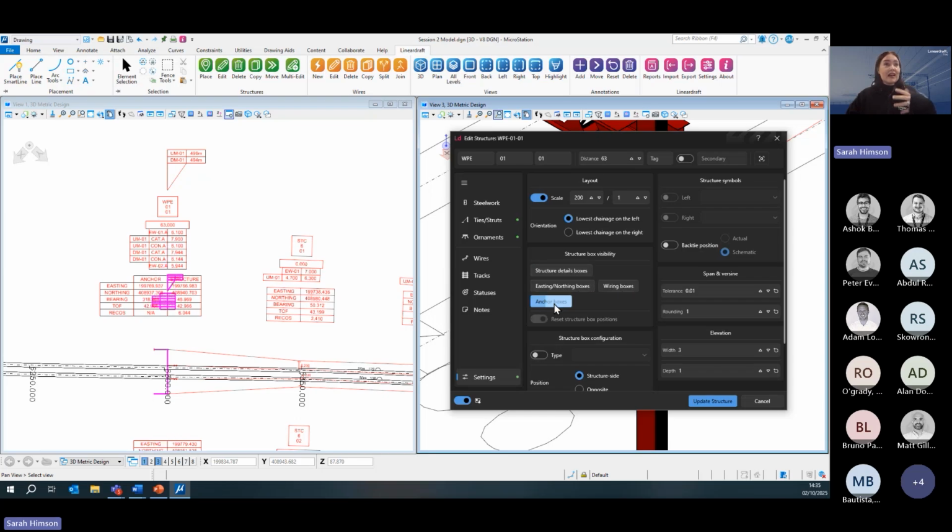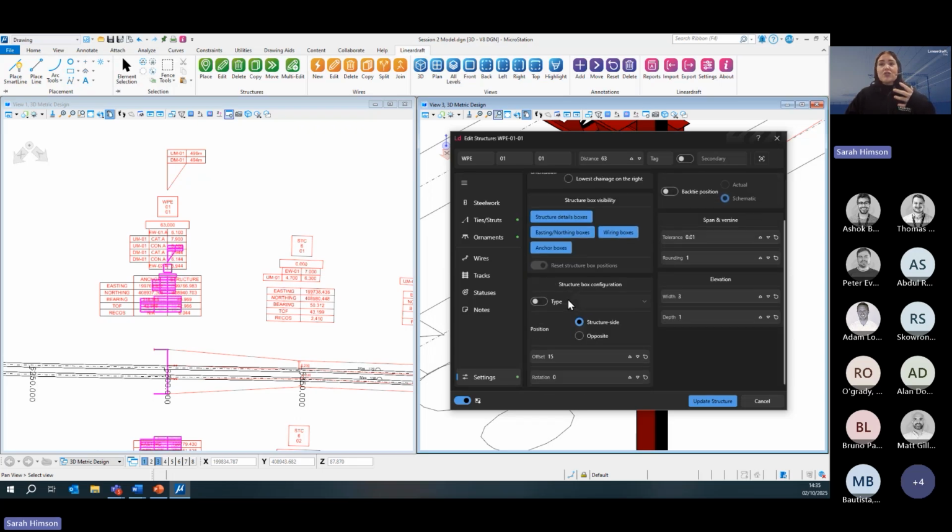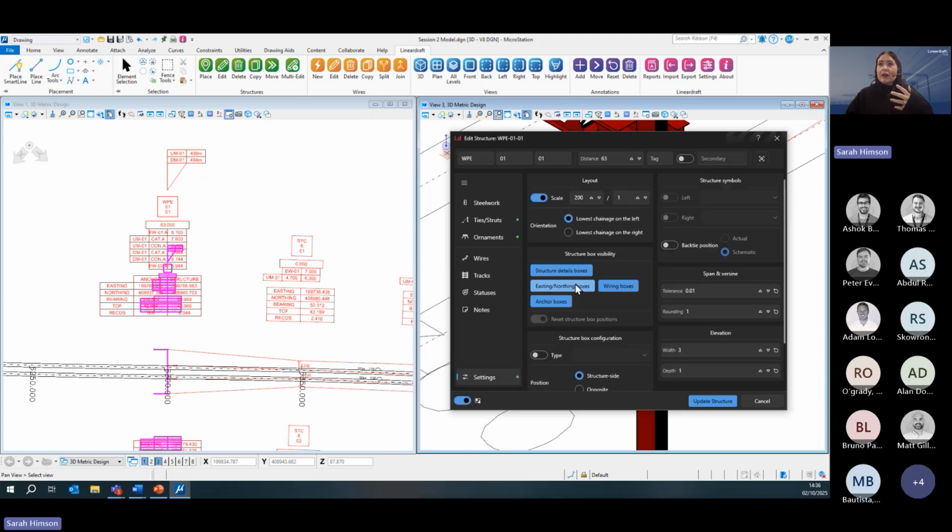If you wanted that annotation to be completely gone, you can just turn them off. We can also move the annotation, so update the offset, and we can rotate the annotation. And of course, we can reset those back to their defaults as well. So I will just put that back to the way it was, so it all looks nice and matching.